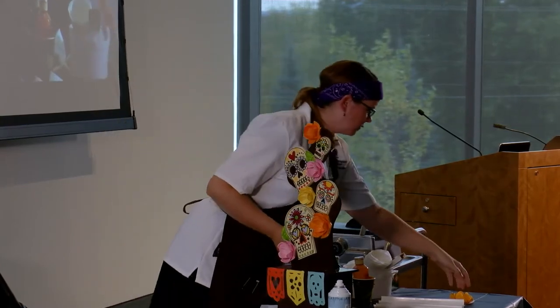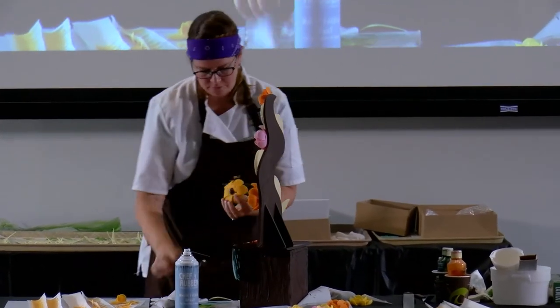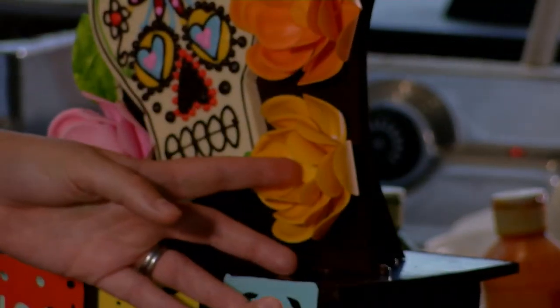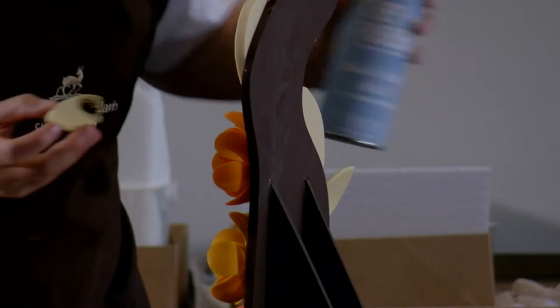I am a huge fan of all chocolate. My personal favorite chocolate — it depends on what's in it. I seriously will eat just about any kind of chocolate. The only thing I don't like — nobody make fun of me too much — I don't like mint and chocolate. I think it's because after I was pregnant I just didn't feel great every morning and I was eating mints to make myself feel better. Mint ice cream is like toothpaste ice cream. But mint is not my favorite in chocolate; just about anything else I'll eat.